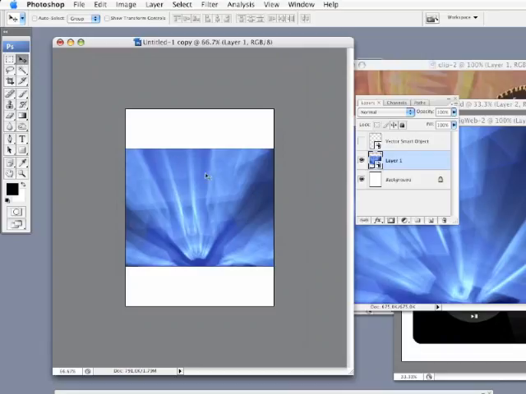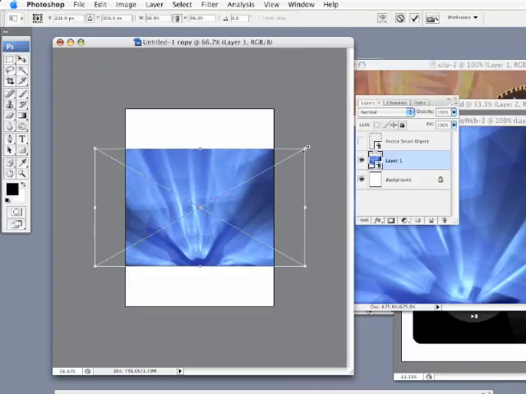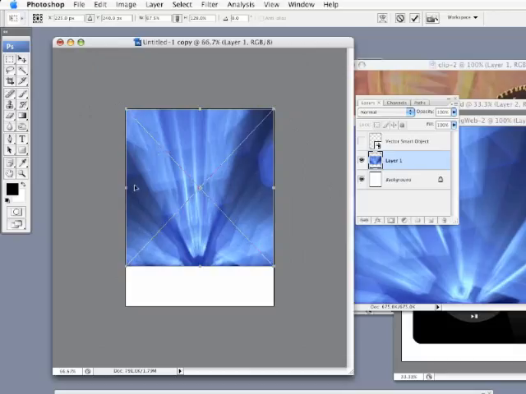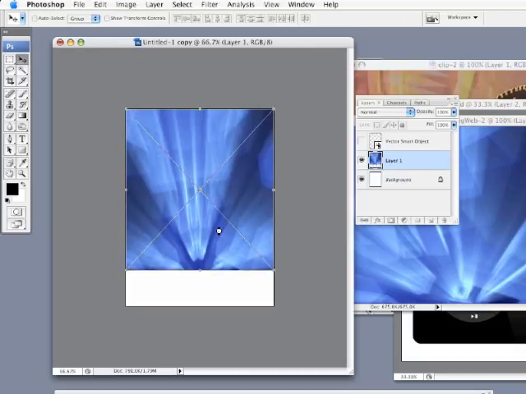Now, I'm going to zoom out. I'm going to bring up my free transform by pressing Command or Control T. I'm just going to grab these corners, not holding down any Shift key, and push these dimensions into the corners right here. I'm going to leave this bottom area right about where it is. I'll just press Enter. Now, because it's a smart object and a video layer, I can apply a layer mask.